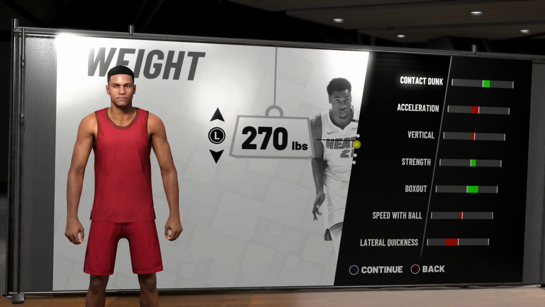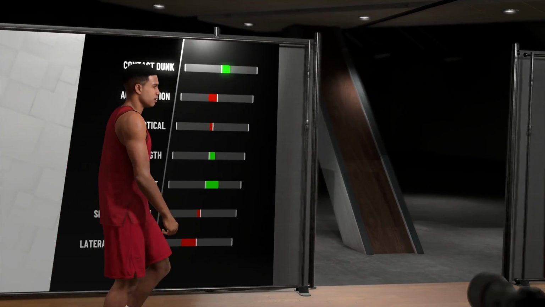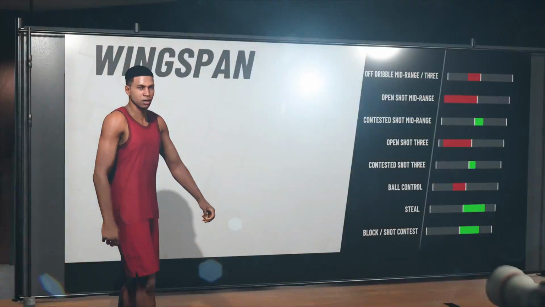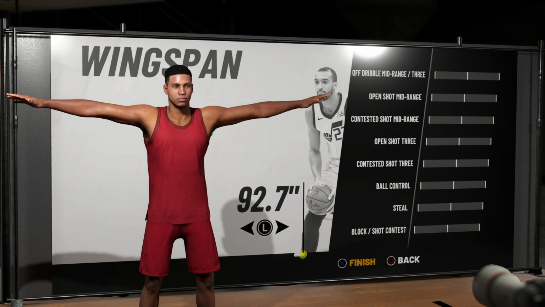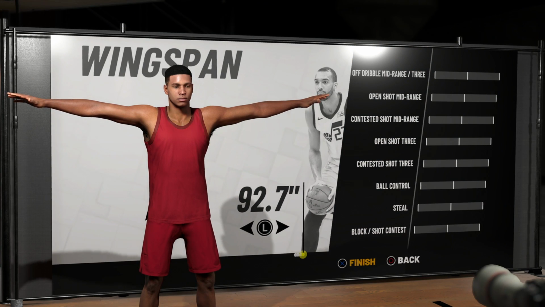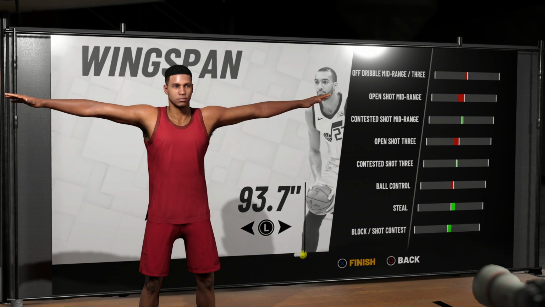Now we're going to go ahead and step into the final step of your big man build. This is how we're going to complete your big man. But this is the most important step of this whole process. If you mess up on this last step, you might as well just throw this whole big man away. All right, you might as well throw him in the trash. So when it comes to your wingspan, there are two different wingspans that I would go with this player build. I would go either 92.7 or I would go 93.7.